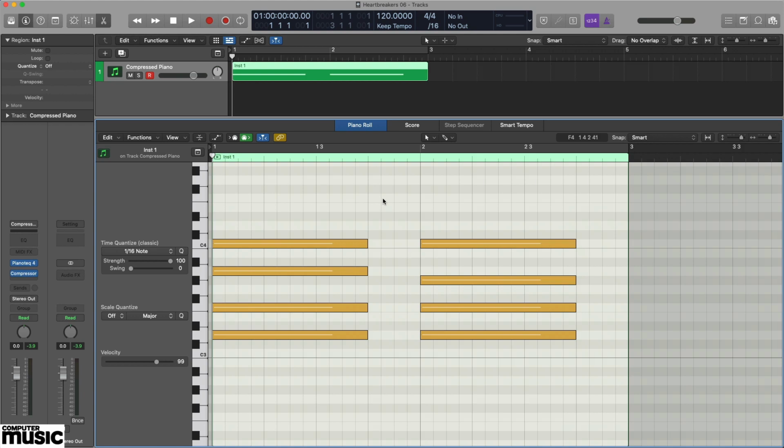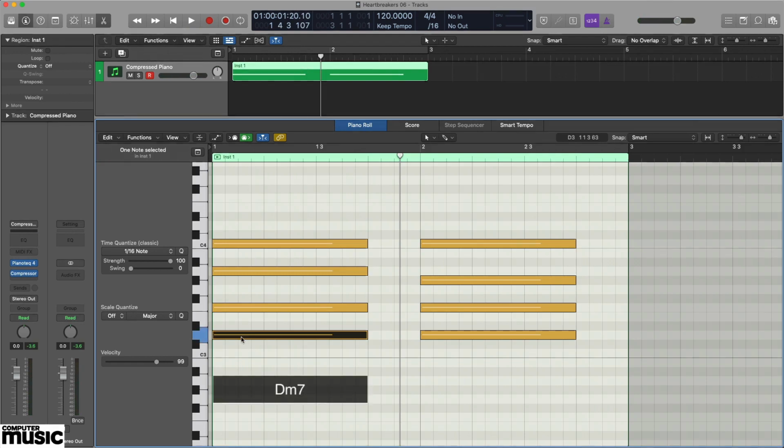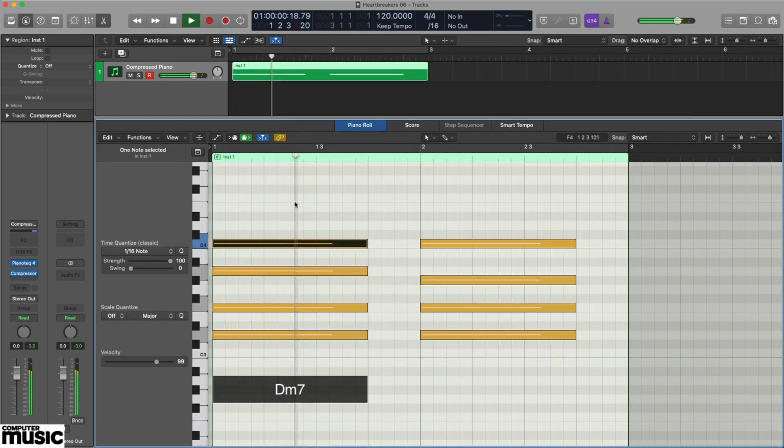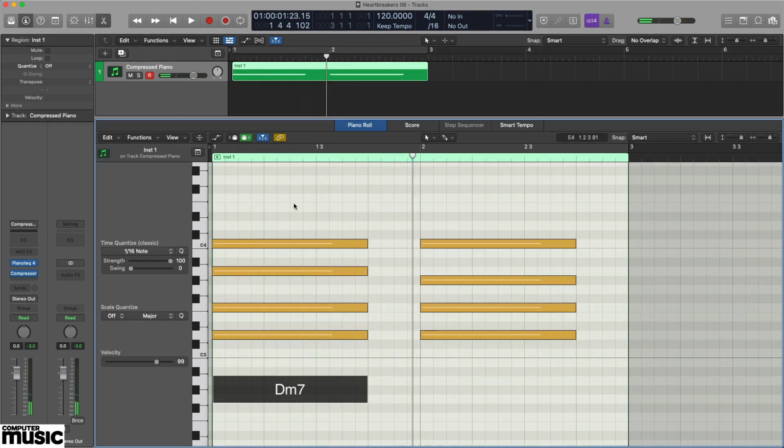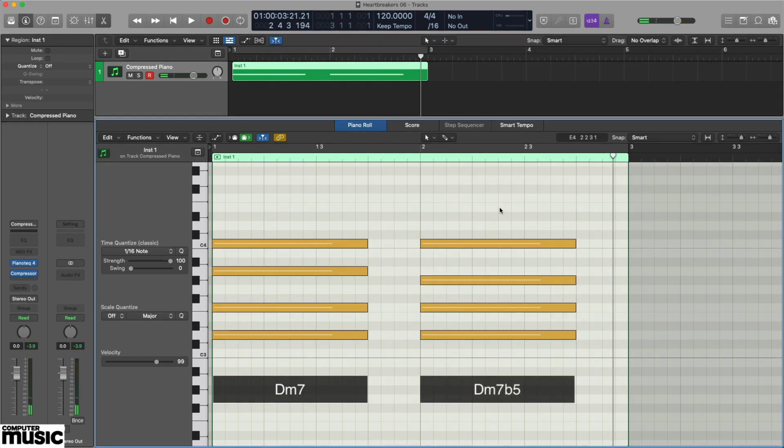This is made by taking a regular minor 7th chord, I'm using a D minor 7 shape here, D, F, A, and C, and flattening the fifth by a semitone, making D, F, A flat, C. D minor 7 flat 5.